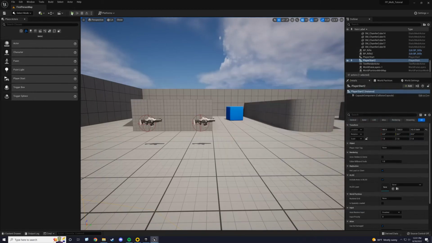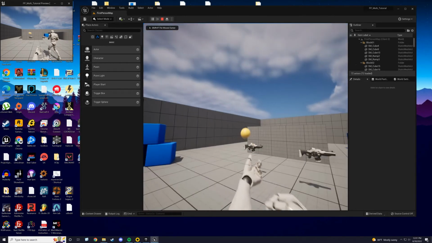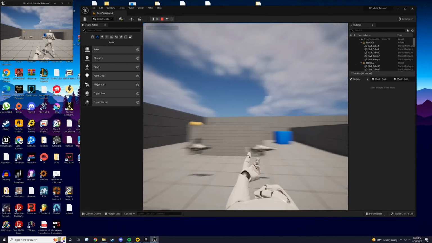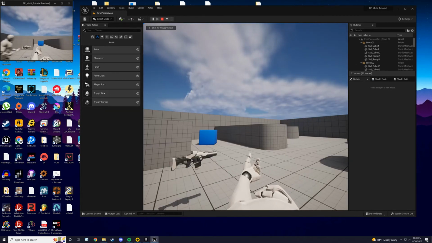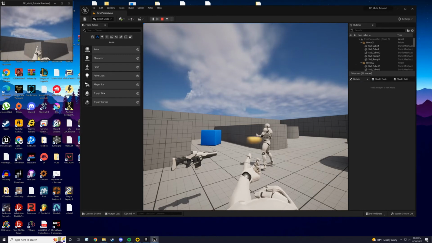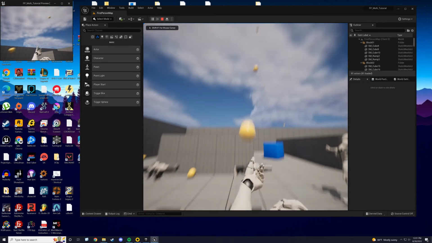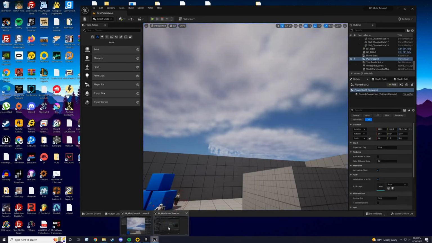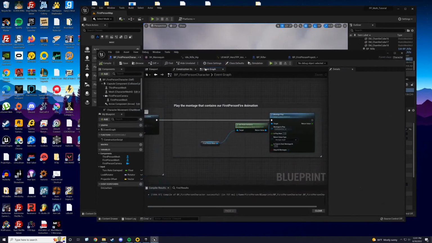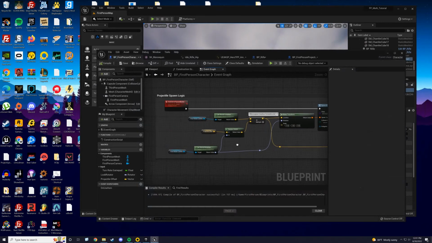Alright, so now the host can shoot. And player 2 can shoot. Not getting sound replication yet, haven't set that up. And there's also an issue with pitch not being replicated for the client, but pitch is working for the host. So that's a similar deal where we had to make a custom thing for the animation to update with pitch. We'll also have to do a little custom thing with shooting to replicate pitch.